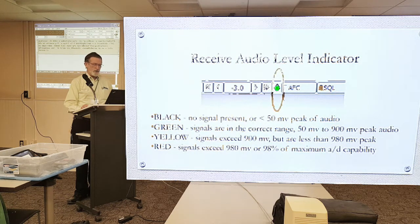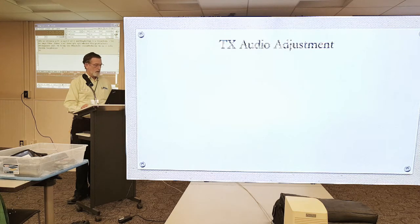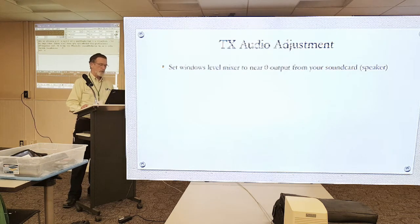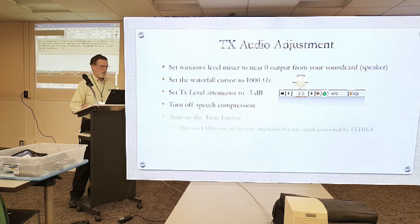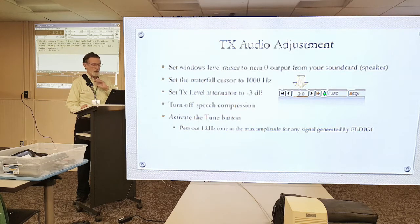Now that you've got your receive level set, you can go on to excite your transmitter. The way to do that is you set your Windows level to near zero, set your waterfall to 1,000 hertz, set your transmit level attenuator, that's down on the bottom near that little green diamond, to -3 dBs, turn off speech compression, because we don't want to distort our signal, and then activate the tune button. This will put out a 1 kHz tone at the maximum amplitude that Fldigi can generate.